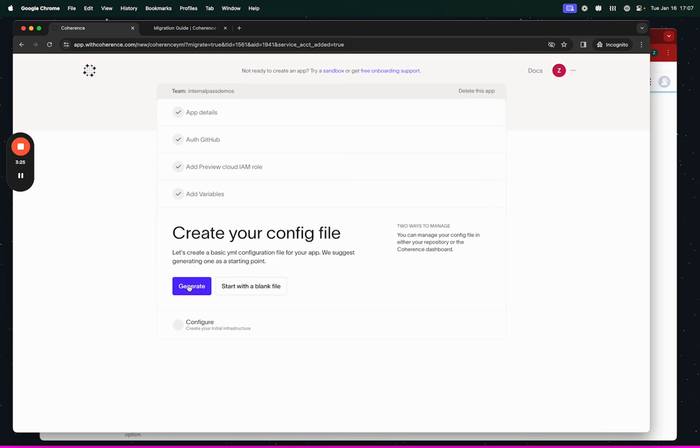I'm going to try a beta feature we have, which is our AI configuration generator. We're going to have to tweak this most likely. The quality is a little undetermined right now, but we're working on it all the time. And maybe by the time you've watched this video, we've made it even better. And then we're going to have a choice between managing the Coherence YAML file in our repository for sort of a GitOps style, or in our UI here, directly in the Coherence platform, which obviously gives a little bit more flexibility and not having to edit any files in the repo. So that's up to you.